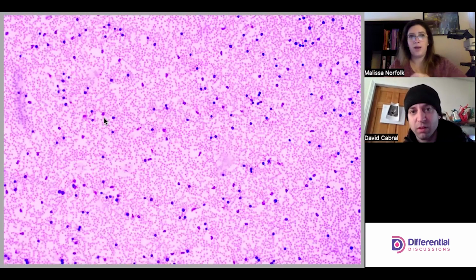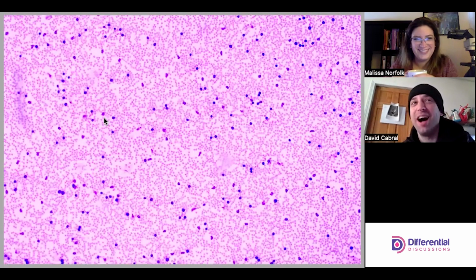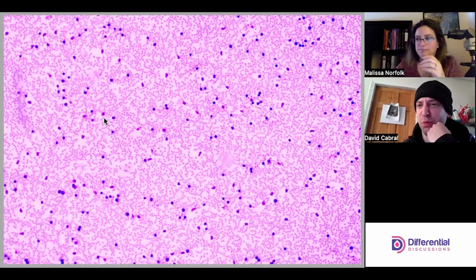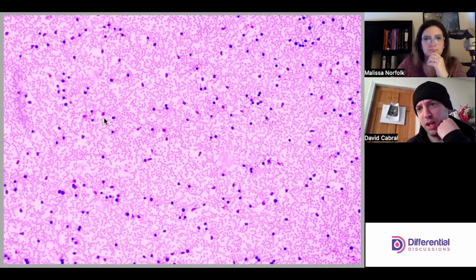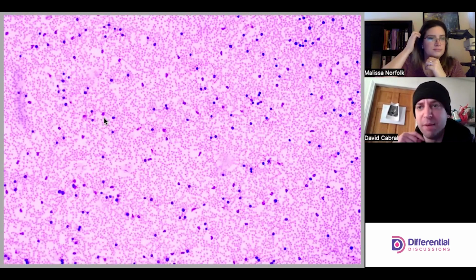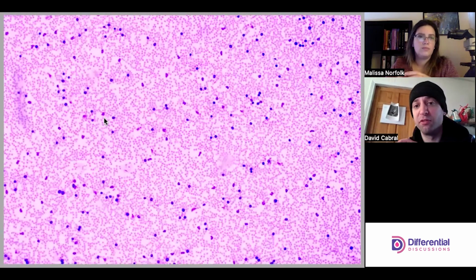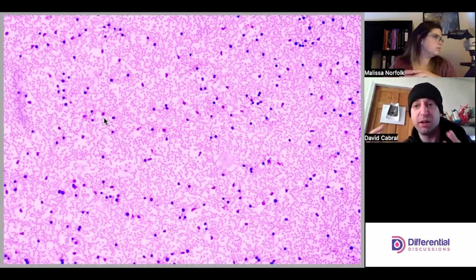What's an albumin prep? It's been a little while. I think the typical preparation, at least the one I'm used to at my institution, was 1 part albumin to 4 parts blood. We would just eyeball it with a dropper. It doesn't need to be precise. That albumin helps a lot during the smudging process to preserve the cells, but it does alter morphology considerably. So for red cell morphology, no, no, no on an albumin. Don't use an albumin for red cell morphology. It will also make the lymphocytes and other white cells look a little different. They can be a little bit darker in color, and maybe even appear a little bit larger.